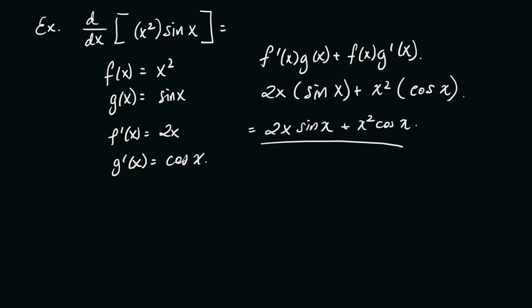Now, a common mistake that people usually make when entering these problems is that they multiply the derivatives around. But in this case, do not multiply the derivatives around, because once you do that, then there serves no purpose of the product rule. And in this case, the x squared times sine of x, you can't really multiply that together before you evaluate the whole thing. So in some cases, you have to keep it like that.